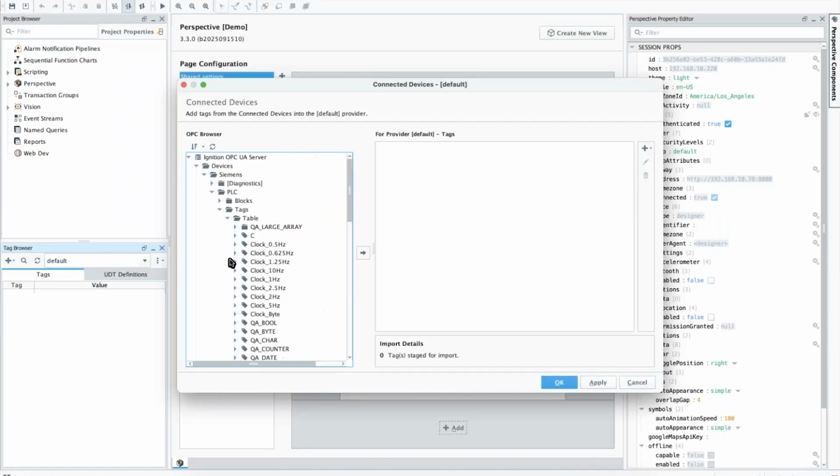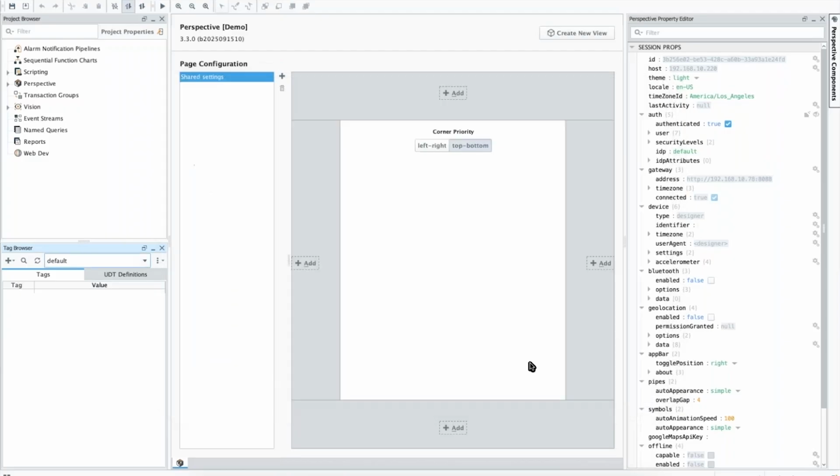This is for people that are working with Siemens devices. The S7 Plus enhanced driver is just great. You don't have to worry about the onboard OPC UA server. You could just go directly and use symbolic addressing like normal. So we are continuing to add more drivers to Ignition as we go forward. This was a great addition in 8.3.